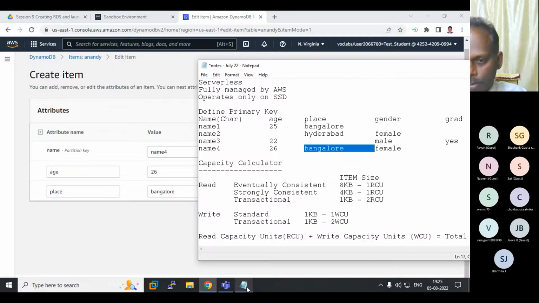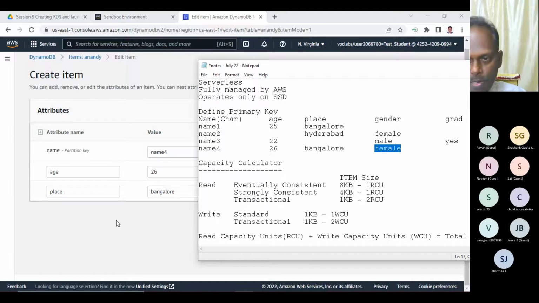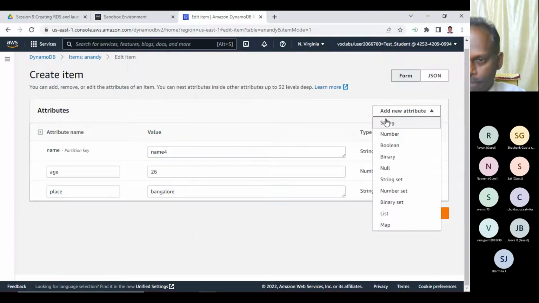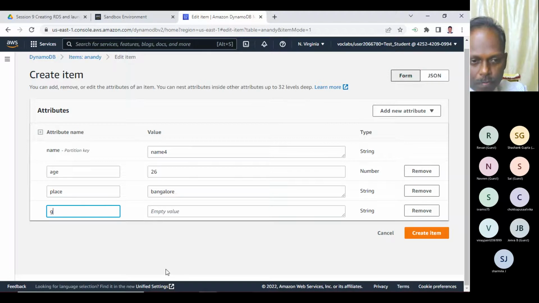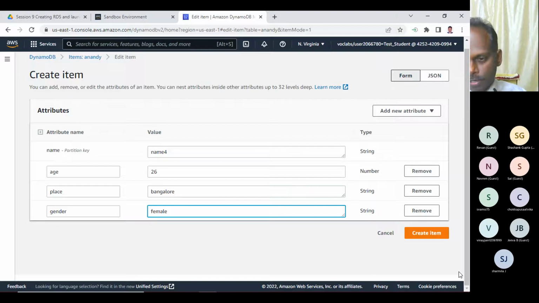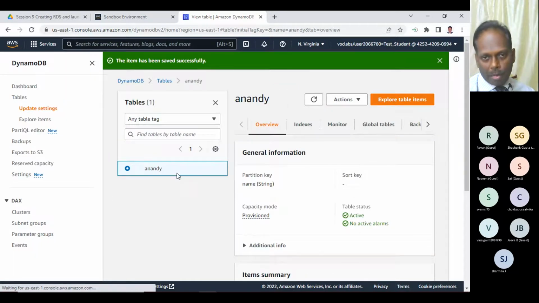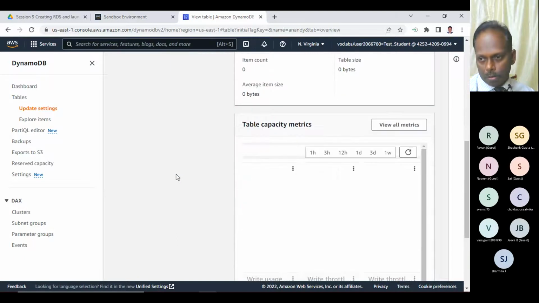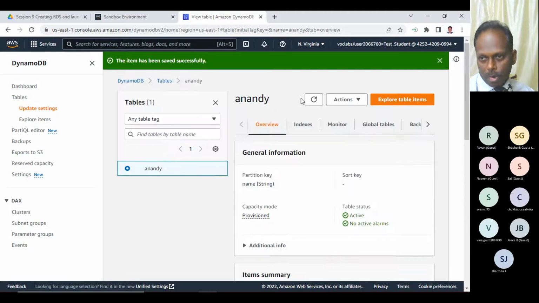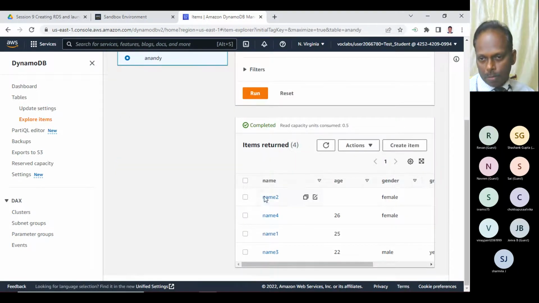Okay, I do have something else. Gender is female. Create item. Okay, now I think I have all the items, 4 items. Yeah, explore table items. I can see all the table items here.